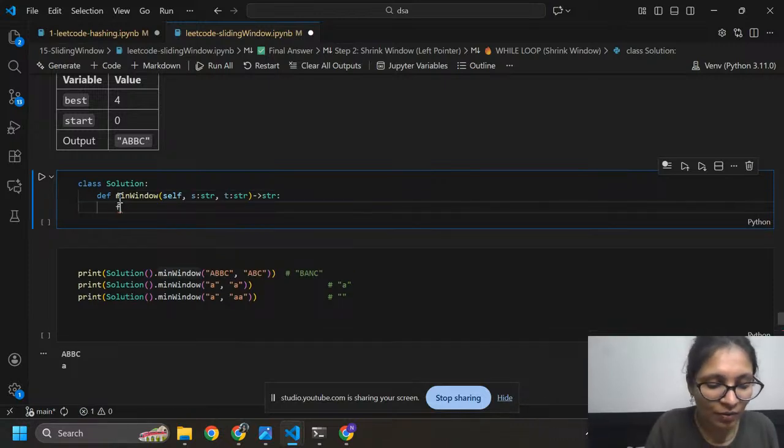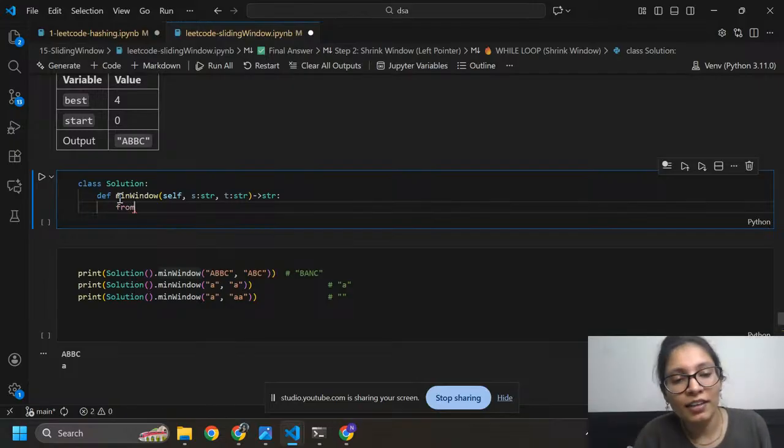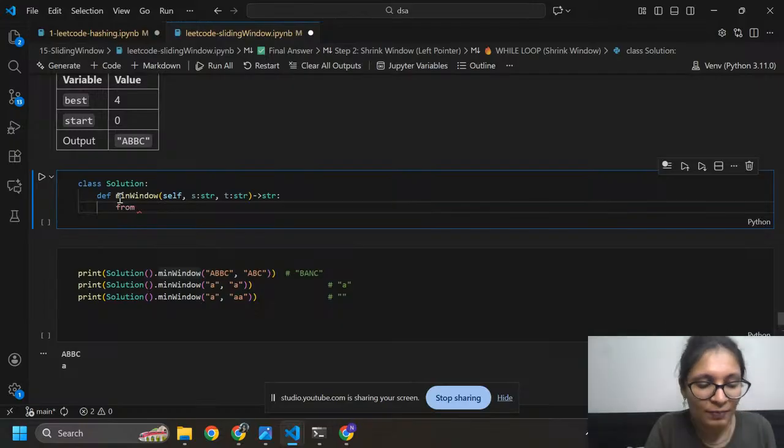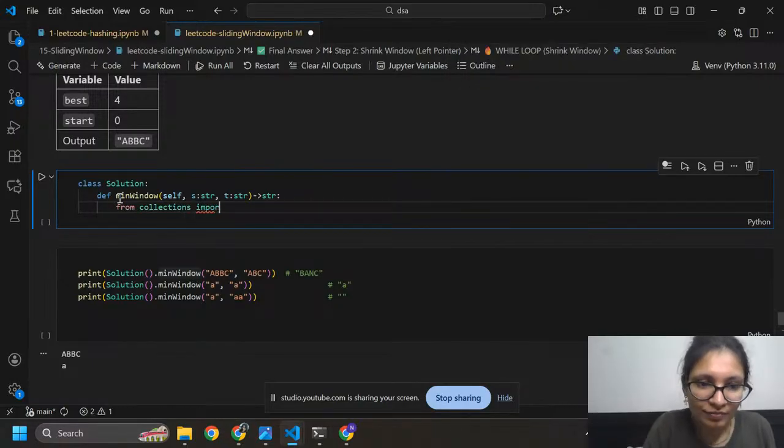Now I am going to use Counter, which can count the frequency of characters or elements. So from collections import Counter.